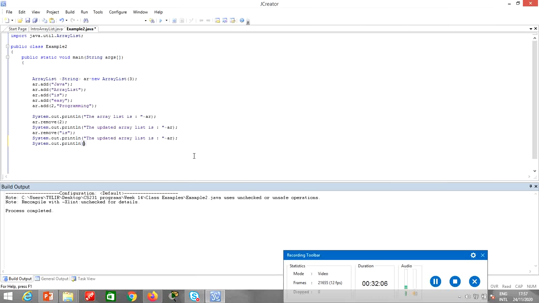So let's return some element. My array name is plus ar dot get at one position. Alright, so at first position the element is array list.